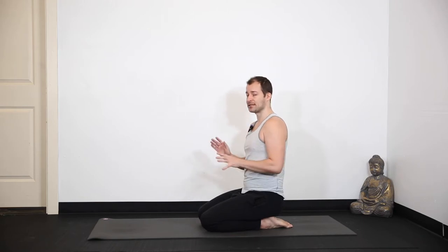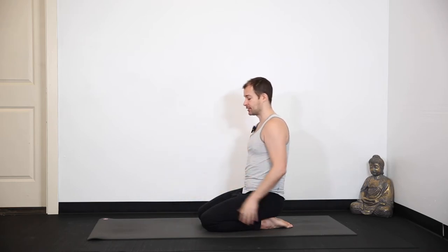The biggest key to all of this is the back body creates the lift. No matter how much pressing into your hands you're going to do, you will not lift up unless you have good, strong engagement of your posterior chain — your back body. The back body creates the lift.